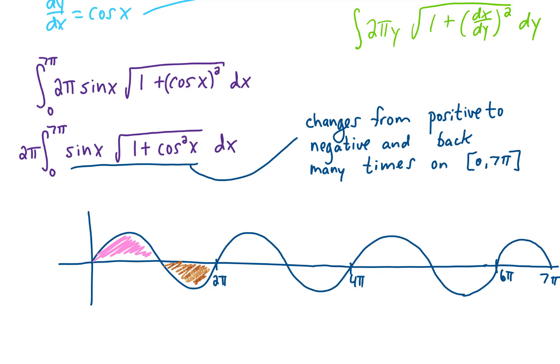So typically what we need to do is we need to split up this integral into seven pieces. A piece from 0 to π, a piece from π to 2π, a piece from 2π to 3π, and so on, all the way up to 7π. However, I don't think that this is practical. A better solution would be to just integrate from 0 to π and then multiply that entire result by 7. That will work because of the symmetry of this situation.